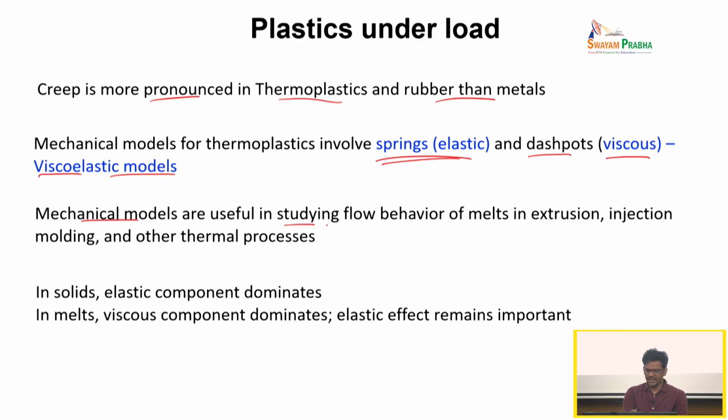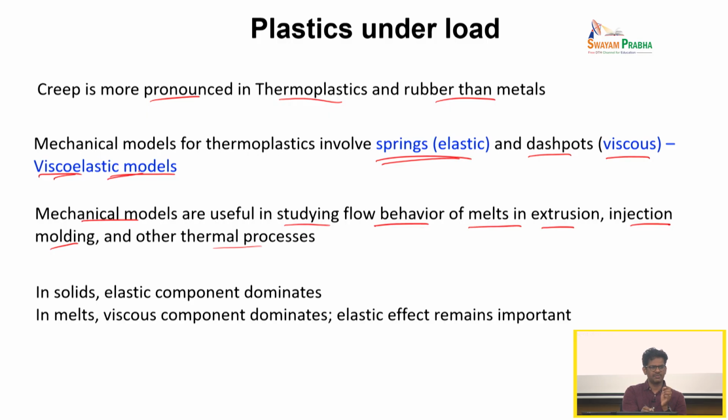modes. And why we need this kind of mechanical model or viscoelastic model for polymers is that we can actually find their flow behavior in melts of polymers, especially when you try to extrude them, or when you do injection molding, or when you look at some other thermal process. As you would have seen in the industrial visit, plastics are mostly heated, they are all subject to thermal stress. What happens is that they melt, then they flow. So, under different temperatures, how the flow behavior of the plastic melt or the plastic itself behaves is very important. To study that mechanical behavior, you need these kinds of models, which we call viscoelastic models.